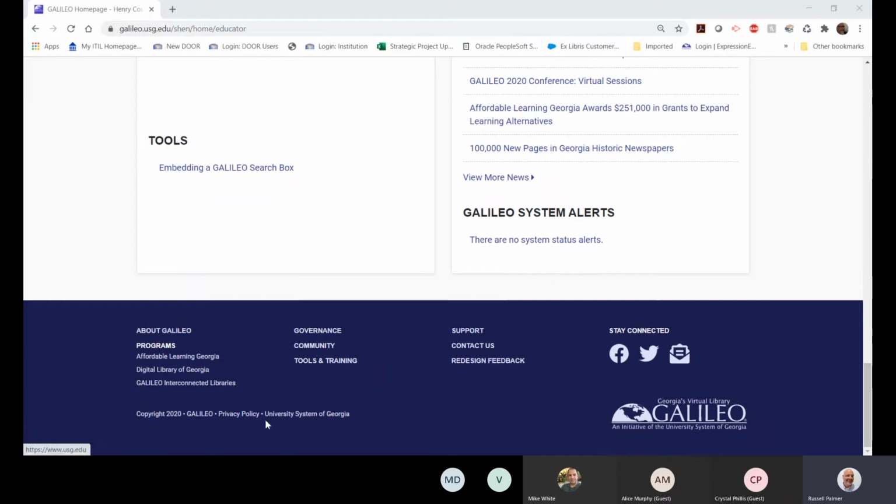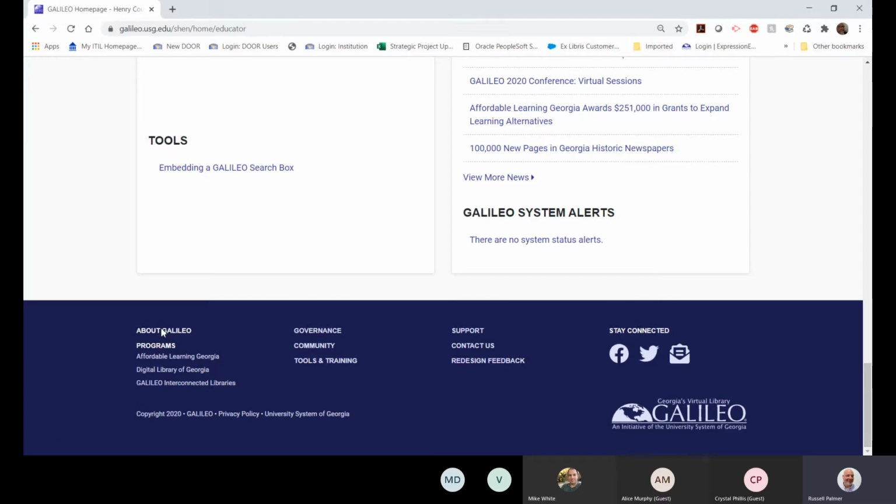But all of these different areas are also listed on the About Galileo page. One other thing I want to point to in the footer before we move on is the redesign feedback. That is specifically for feedback on the new Galileo redesign. We'd love to hear from you. If you have suggestions or ideas for us to think about as we continue to improve Galileo, that's one thing we're going to do. Galileo sort of sat stagnant for a lot of years, and we want to move towards cycles of continuous improvement with Galileo. So the more feedback that we get, the more great ideas that people have about how we can do this better, the more that we can react to that and improve the site over time. So don't hesitate to give us that feedback as you're using the new site and working on things.